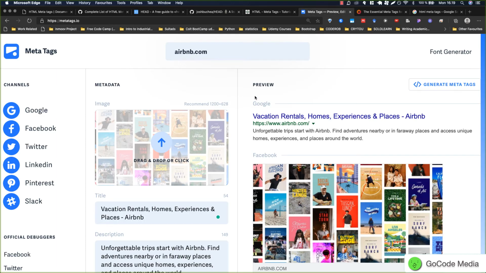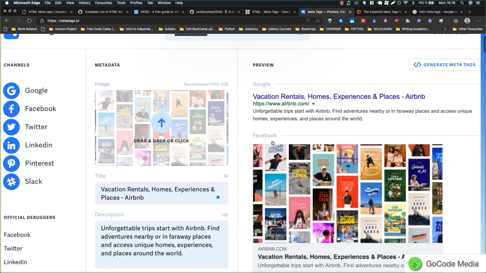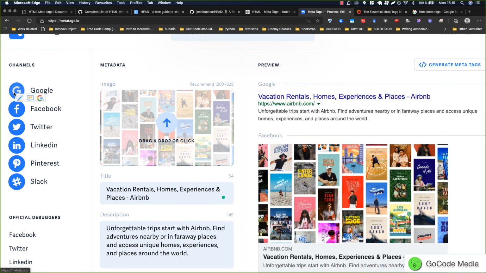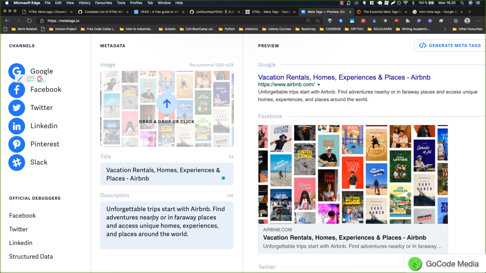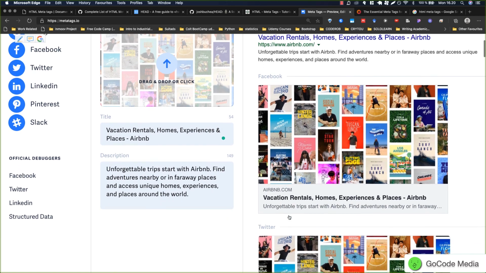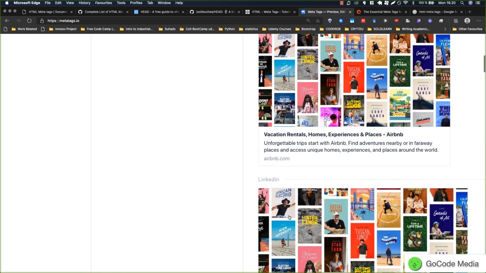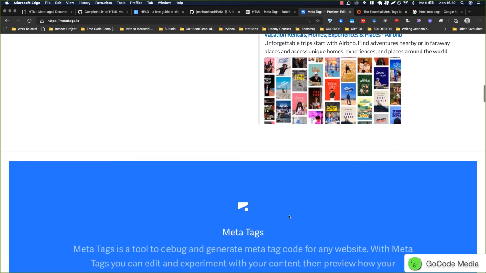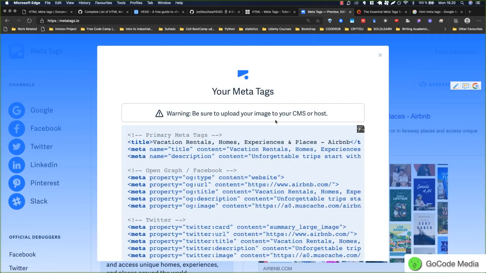And just to round up this session quickly, there's also metatag.io. It's really, really cool because you can easily go to a website, for example airbnb.com, and you're going to see how it's going to look on Google, on Facebook. So you can say, okay, you don't want Google, now Google is gone. Now you see this is how it's going to look on Google when you search it. This is the title, this is the description. Those are very, very important, of course. And you see, this is Twitter, this is LinkedIn, this is Pinterest, Slack, and all this kind of stuff. You can easily generate it, copy it and put it in, and of course use your own relevant information. And there you go.